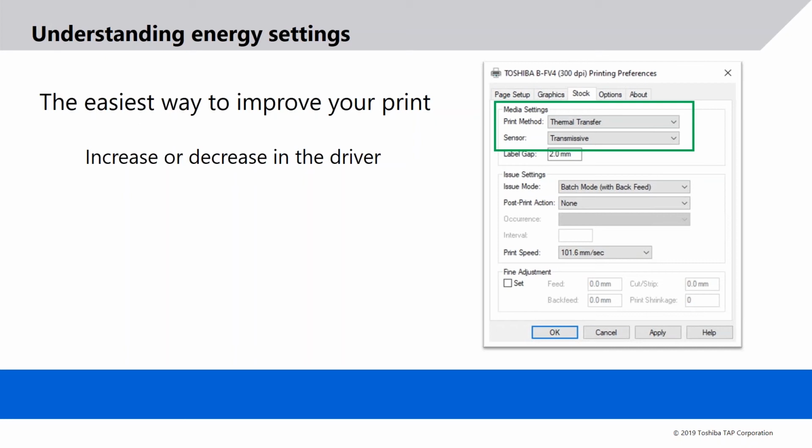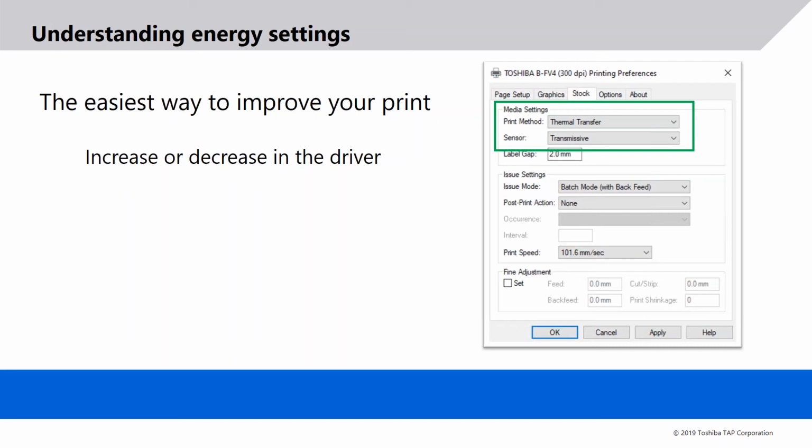We also then need to check the sensor. There's 4 different sensor types available in the driver, and by default, it's disabled to none. So what will happen is you might find that you're printing and the position of your print is varying across the labels. And this can be a very frustrating problem because you refeed the labels, you put it in the correct position, and then only 2 labels later it's printing in the wrong spot. If that sounds like a problem that you're experiencing, it's almost guaranteed to be that the sensor setting is not correct. So if it's disabled to none, the printer is not using a sensor. It's not able to detect the length of your label and where it should print.